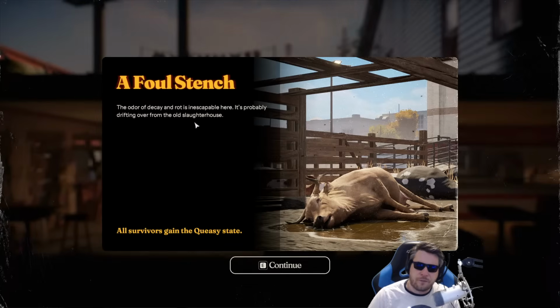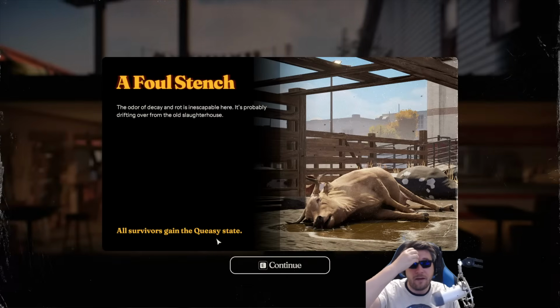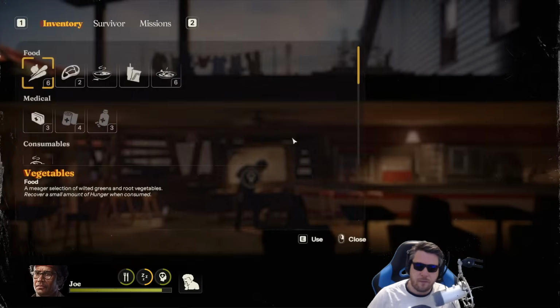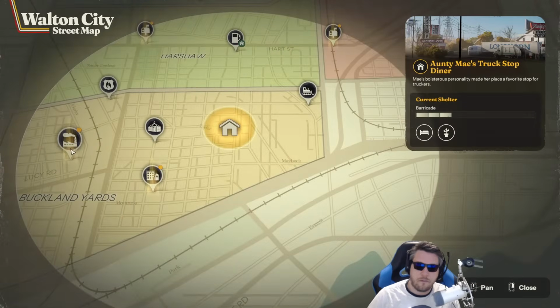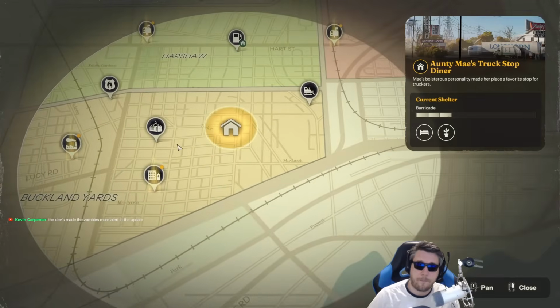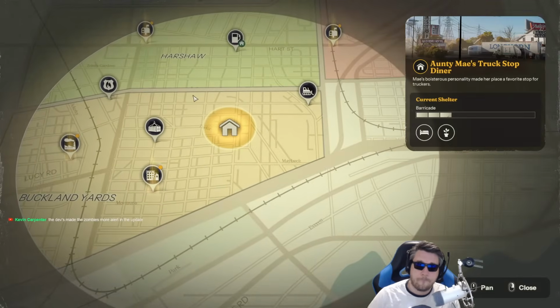A foul stench. Odor of decay and rot is inescapable here. It's probably drifting from the old slaughterhouse. All survivors gain queasy state. Wow, they put that in as well? Like locational based events like that? Damn, this game's crazy. We are near the slaughterhouse now. But that's all the way over there. That's like 10 blocks away. Damn. That's crazy.